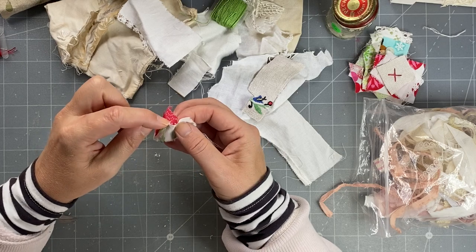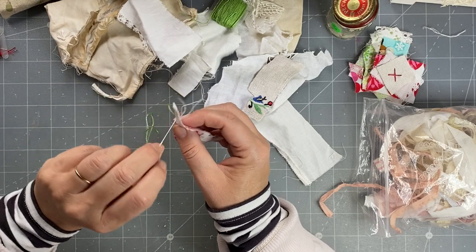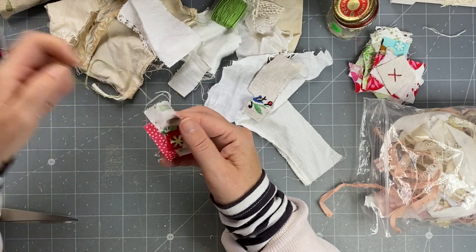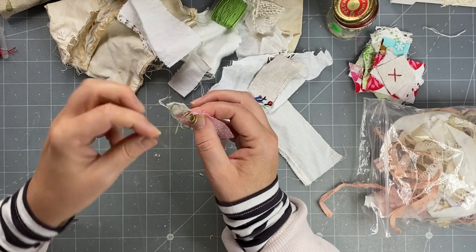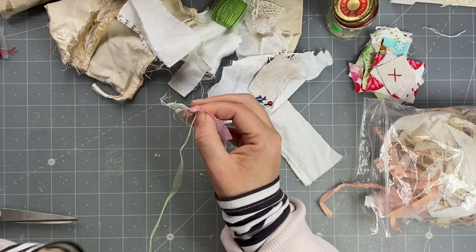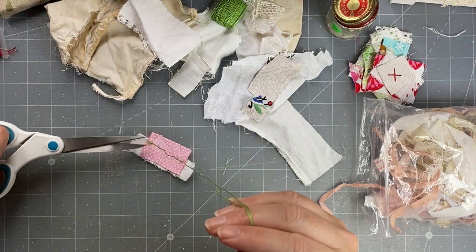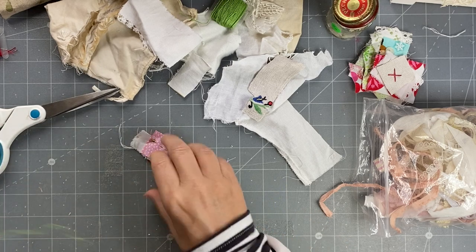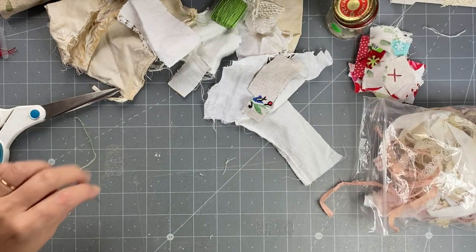It's all good. And as I said, if you want to go super fast, you can machine stitch. But I do like that little touch of hand stitching every so often. But we don't have a lot of time to do the hand stitching, do we? So we need to do things quickly.